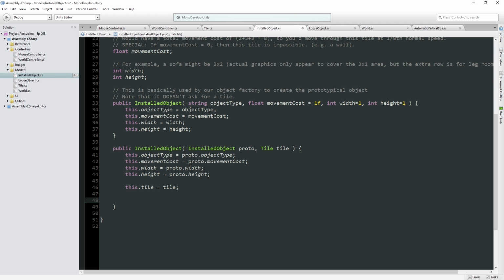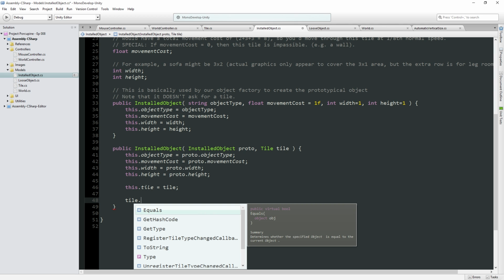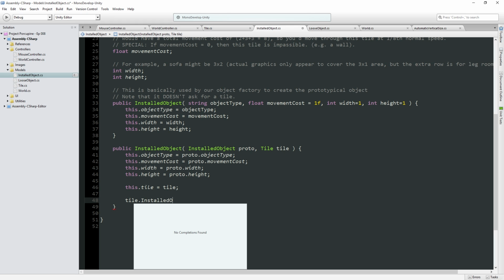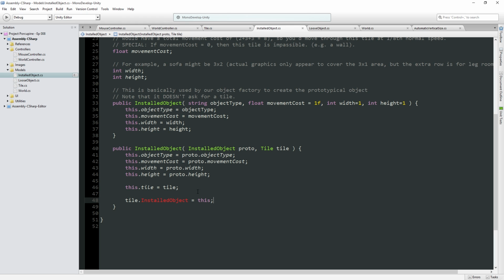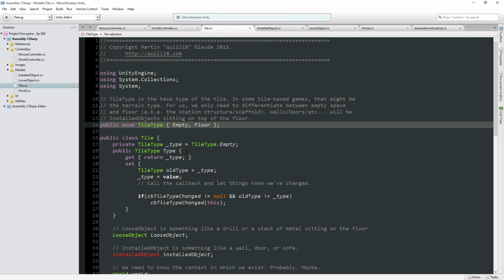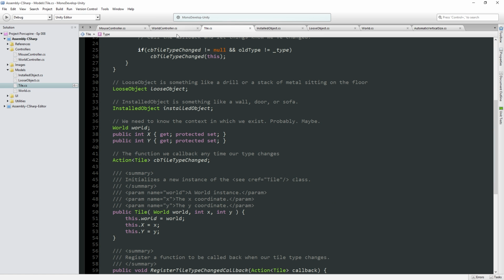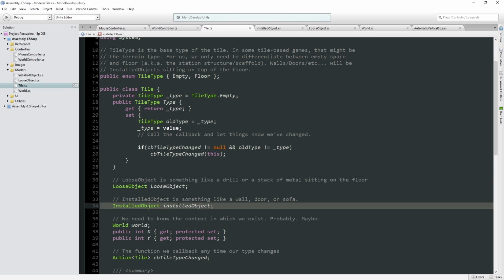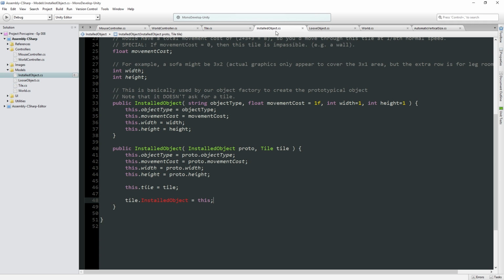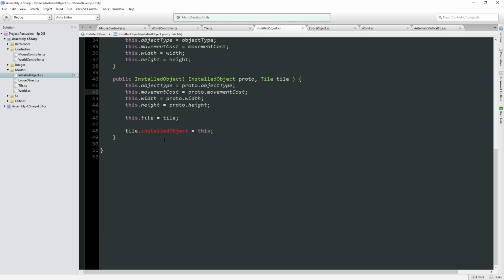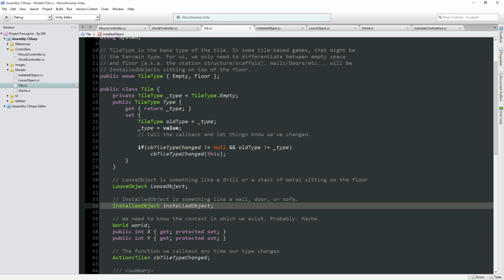But not only that, this might be a great time to say tile.installedObject equals this. Now, we can't do this. It turns red, and if we tried to render it, we would get that info right away. It's because installedObject is currently protected. Can't set it directly. Also, it's not spelled with a capital I. So the question is, well, we could make this legal. Obviously, I could make installedObject public. Sure. I could also have an accessor here.